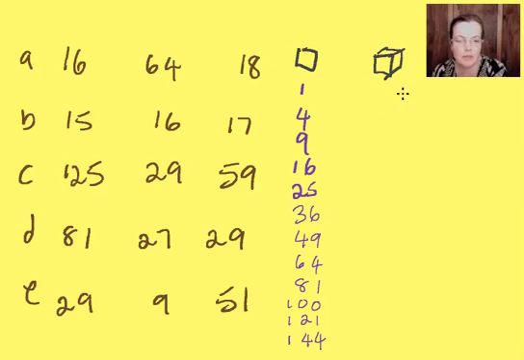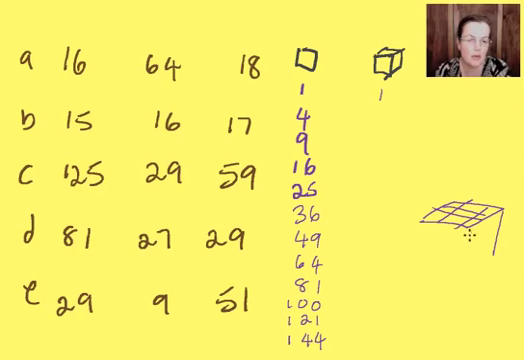Now for the cube numbers. One little cube will make one little cube, won't it? So that's 1, and 1 times 1 times 1 makes 1. Now for the next one you need 3 times 3. So here's, like, the bottom of a Rubik's Cube, 3 times 3. But we have to make it 3 deep. There we go. I've missed one out. We'll come back to it.